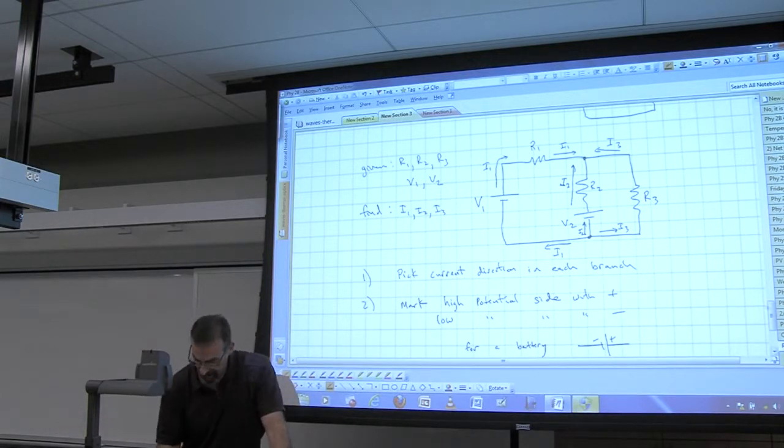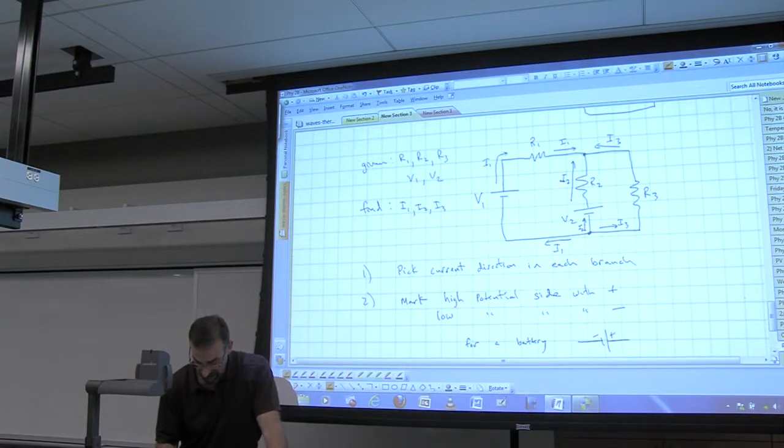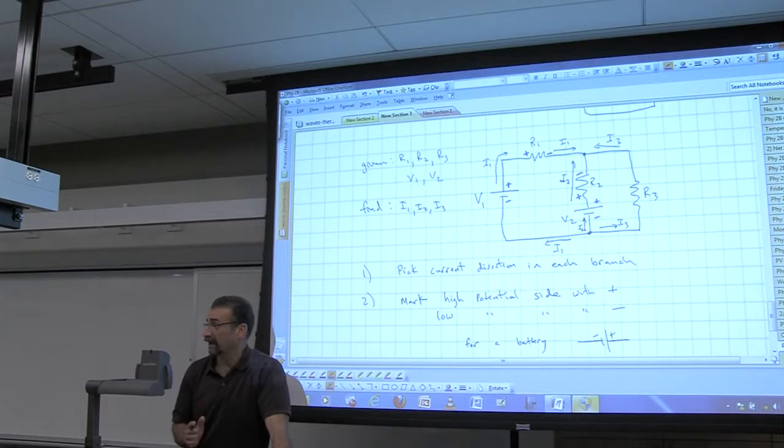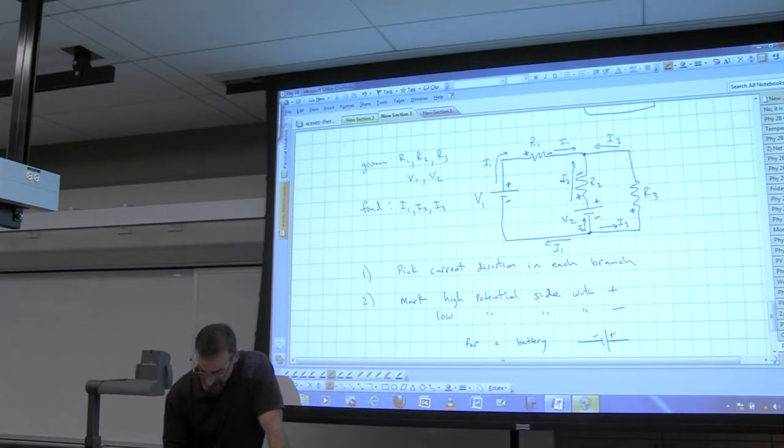All right. So what we're going to do right now is mark the high and low potentials. I'll use blue here. So my batteries, that's pretty straightforward. I've got a high and a low. For my resistors, for R1, the left side would be at higher potential than the right side. For R2, the bottom would have to be at higher potential than the top because the current's going up through R2, we're saying. And for R3, the bottom would have to be higher potential than the top because the current is going up through R3. I think I got everything.